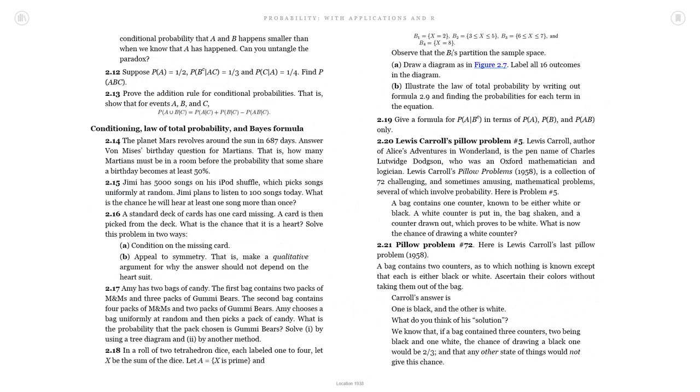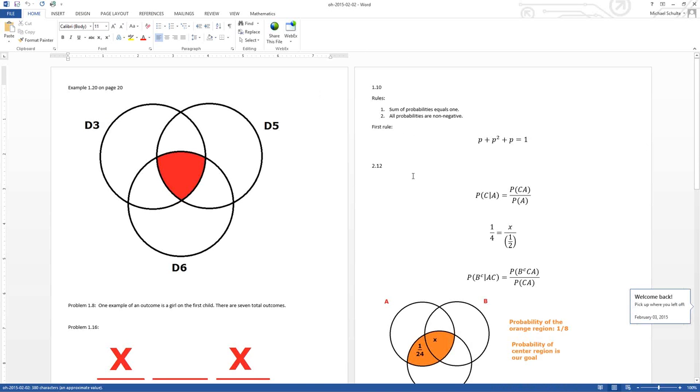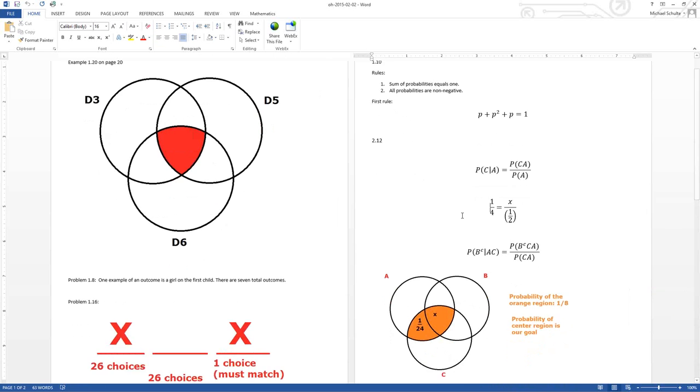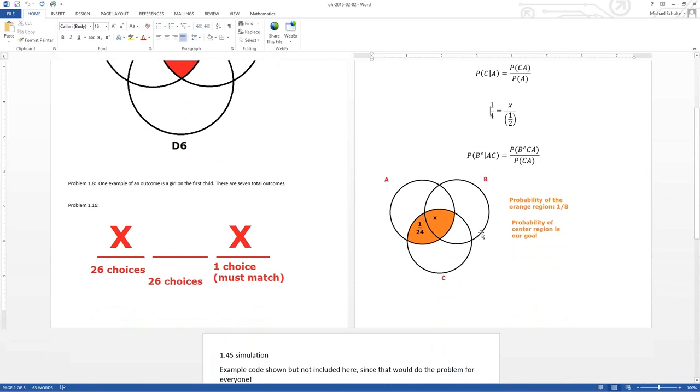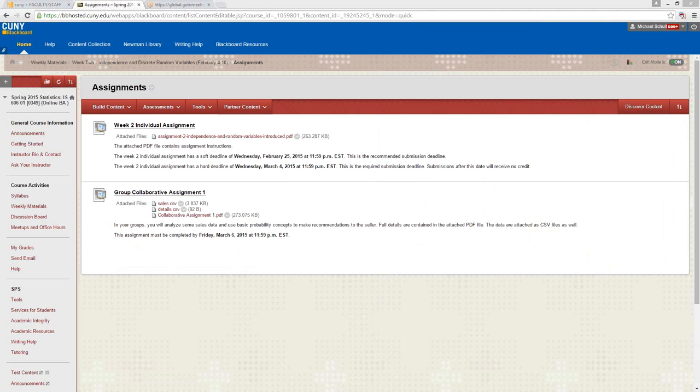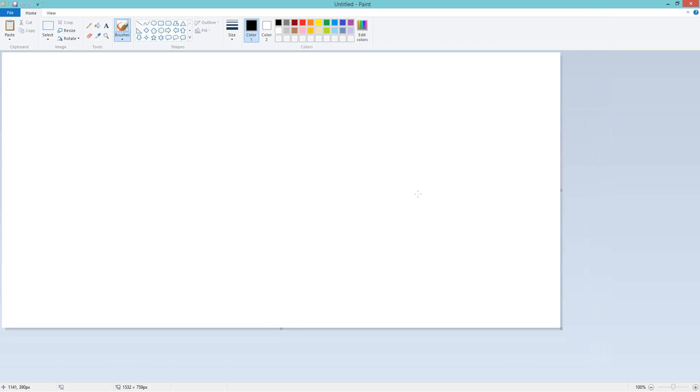Okay, so probably the easiest way to visualize this is with a tree diagram, but then we'll also do the formula version, and we'll see that it should be pretty much consistent here. That actually has the full solution on it right here. Let me start fresh. I think it's easier just to start fresh. Let me draw a Venn diagram, and we'll do this.